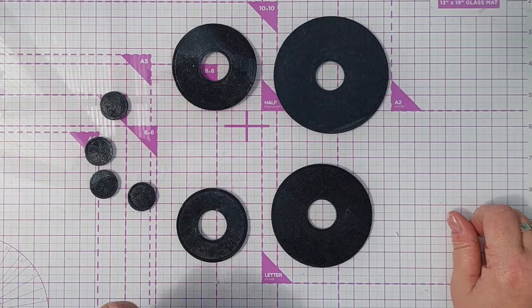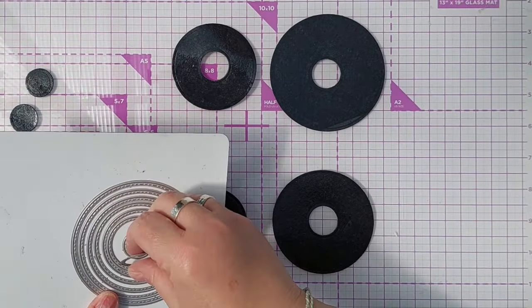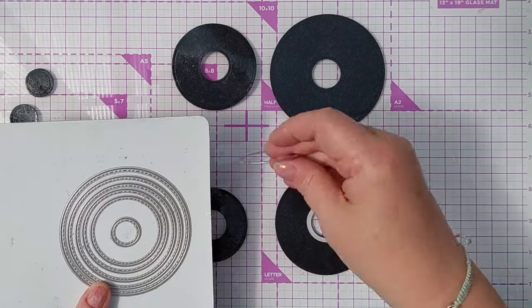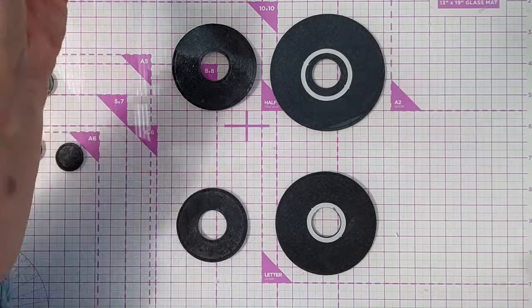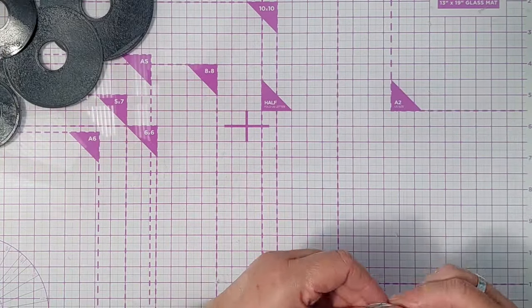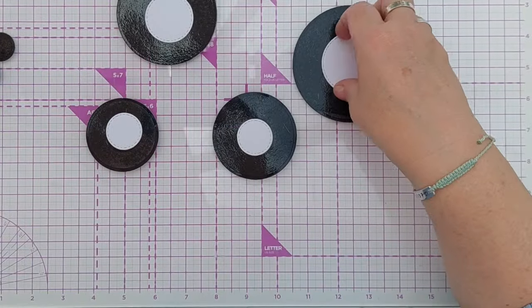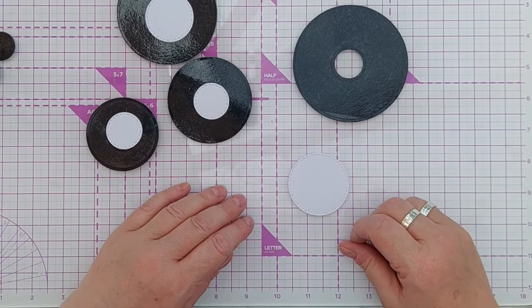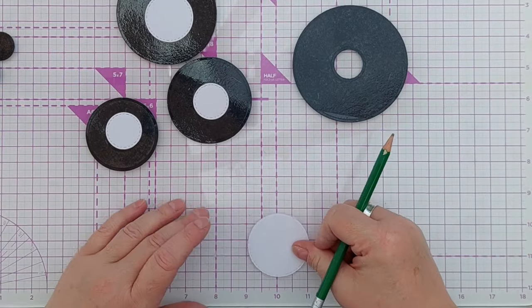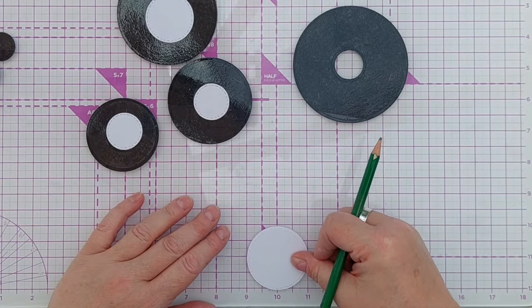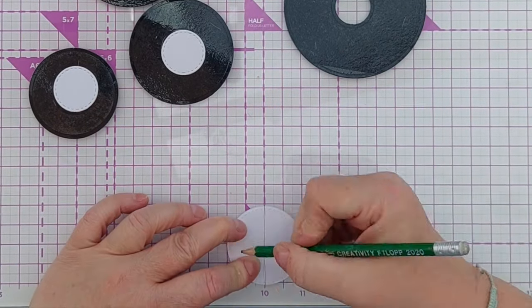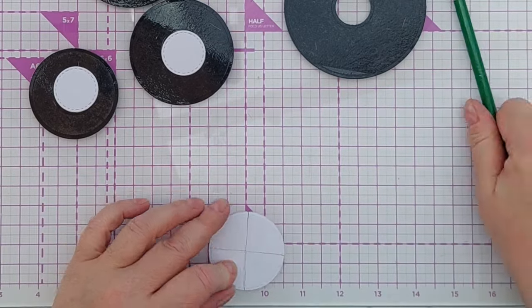For the labels that go in the middle, I think I'm going to use stitched circle dies just so they've got a bit of texture to them, and I'm going to cut those out of smooth cardstock. Now I've got my labels. Before I do anything else to them, I want to punch a hole roughly in the middle. Let's use the grid on here... that should be the middle.